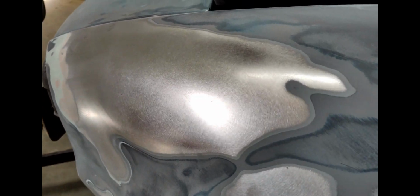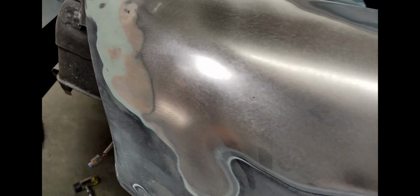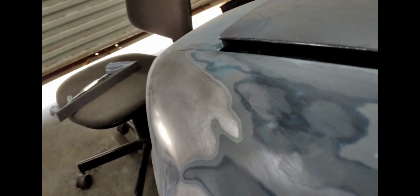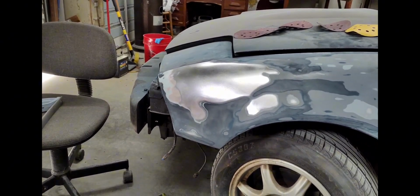Okay, got this thing about worked out here. Got it sanded down. A few scratches in it you may be able to see from the file, so I'll probably throw some body filler over those just to fill them in a little bit. A few pits from the dent puller. Did find this right here. This was underneath body work that was already done here before, from a previous repair job, I guess. Anyway, this looks really good. It's pretty smooth. Turned out good. It feels smooth. Can't feel any of the bumps, lows or highs, really. So that's good. That means I think we should be able to put some body filler on it.